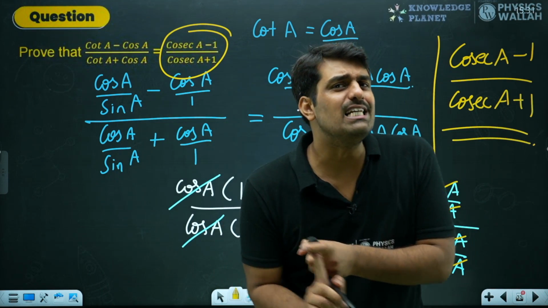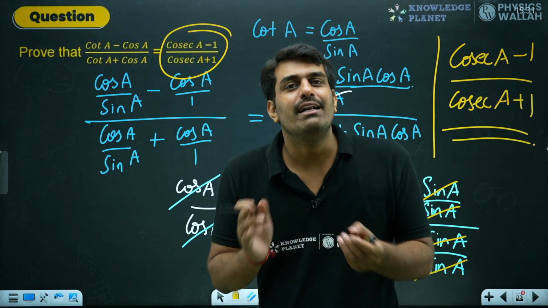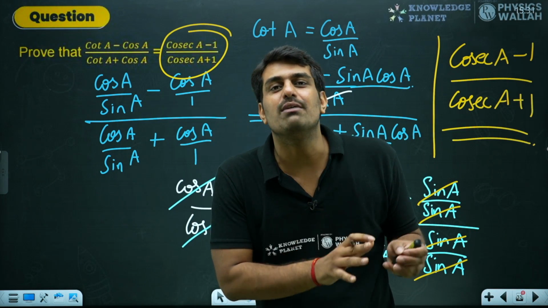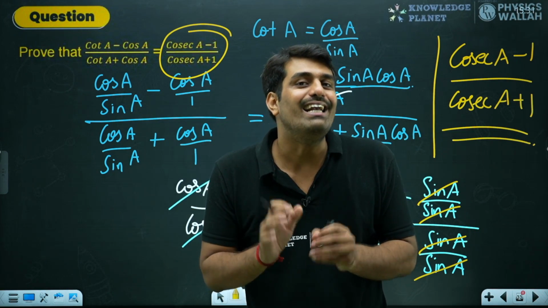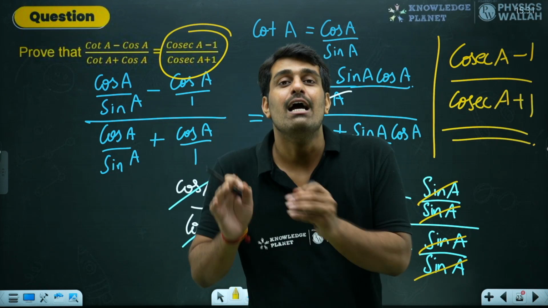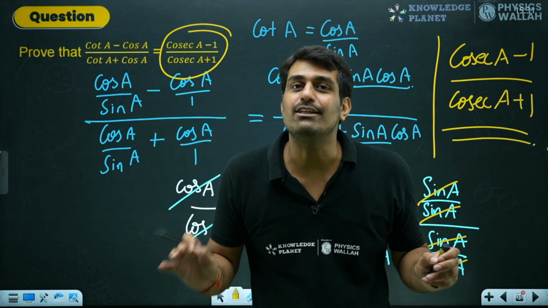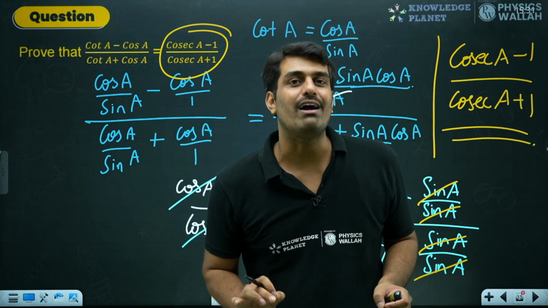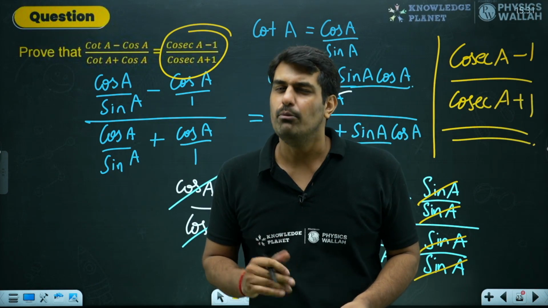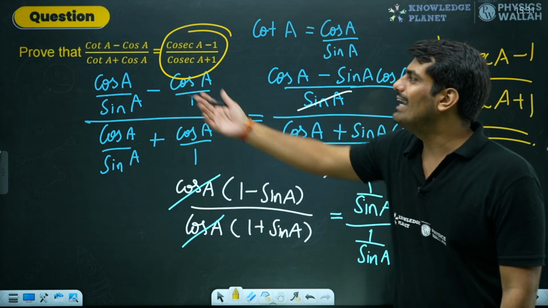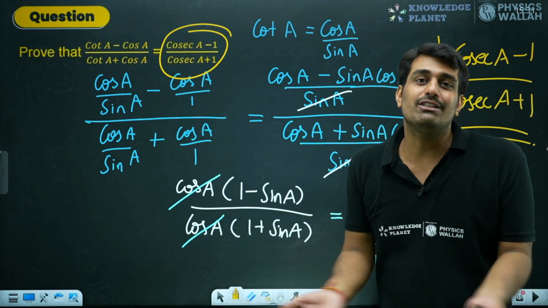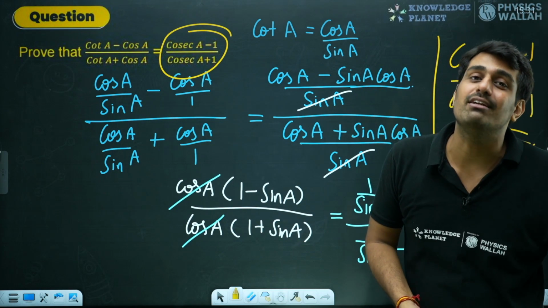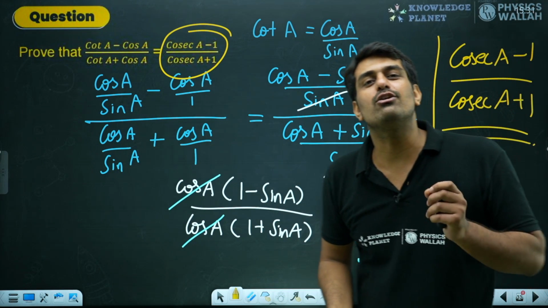One good thing about these proving questions is you'll never get a negative mark, so you'll never lose marks over here if your steps are right. Ultimately, you will be happy about that. Okay, I have done correctly, so I'll definitely be getting 5 out of 5 or 3 out of 3 or 7 out of 7, because there is no chance of losing the marks. Ultimately, if you have proved it, everything is right, because there is no calculation involved where I might have made some calculation error. So that's the advantage of it.